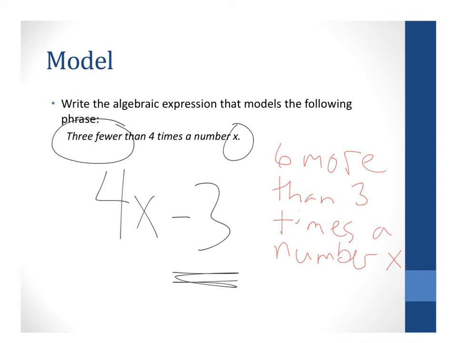So let's say I have this little problem over here in red that I just wrote. It says 6 more than 3 times a number x. Well, that's 6 more, that's like adding 6, and it says 3 times a number x, so I'd have 3x, because 3 times the number x, and 6 more than that would be plus 6. It'll take a little bit of practice. There's plenty of that stuff online in your book.